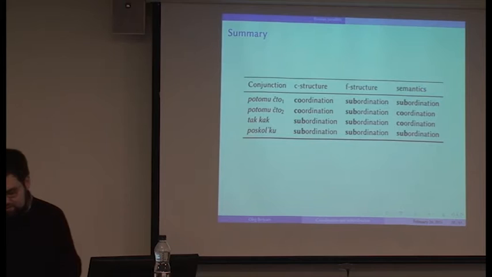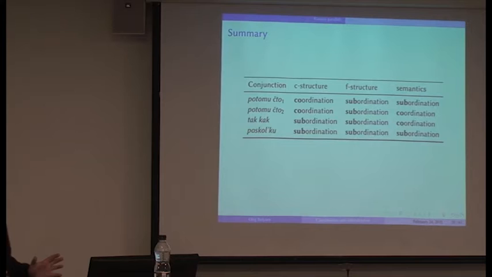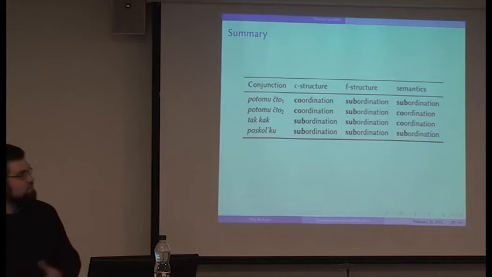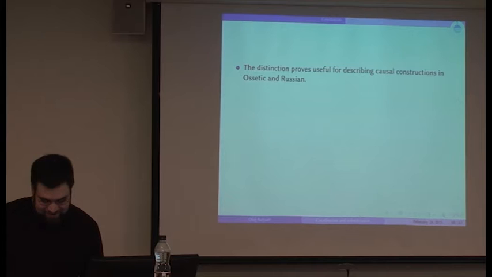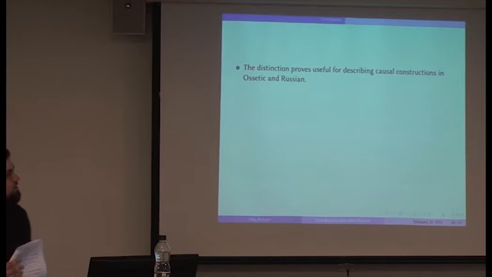So it shows us, at least for Russian, this approach proves fruitful. The Russian data confirms that the tests fall into three categories. They can be mismatching, but in general, tests which belong to one level match with each other. So at least for Ossetic and Russian, this proves useful. And I think that this has to be investigated further in this approach with three levels. And LFG allows us to do this in a very straightforward way.